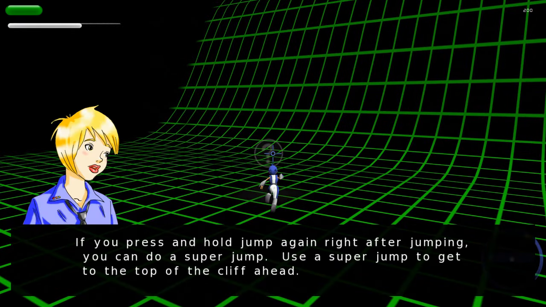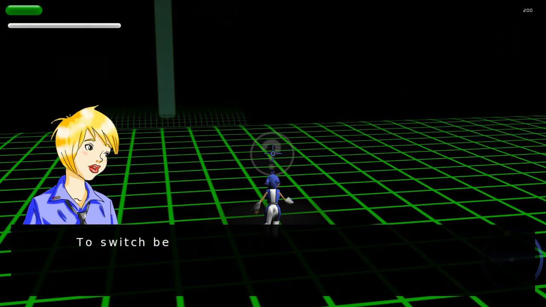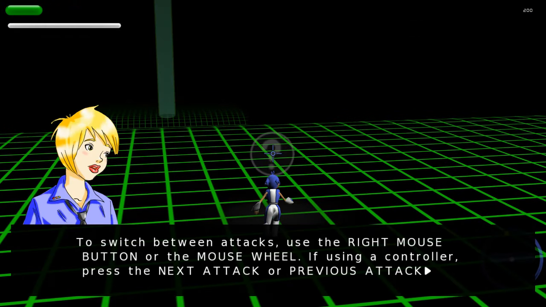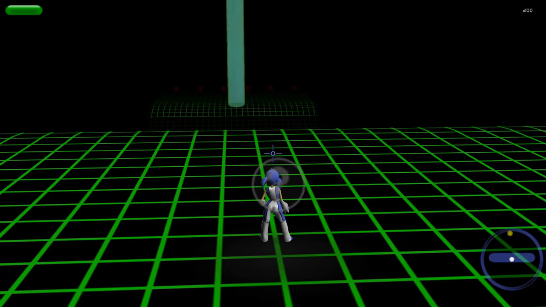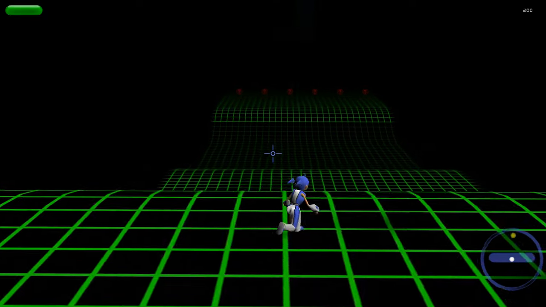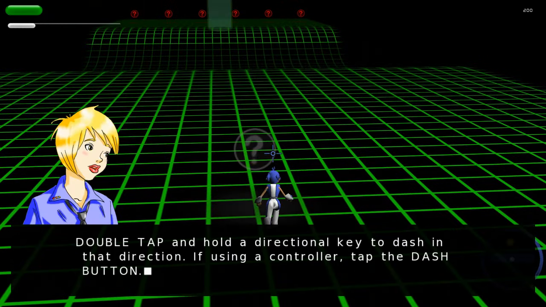And if you press and hold jump, okay, jump. Okay, super jump, sure. Switch between attacks, use right mouse. Okay, right. It looks like we don't actually have another attack right now, so double tap and a direction key. Okay.